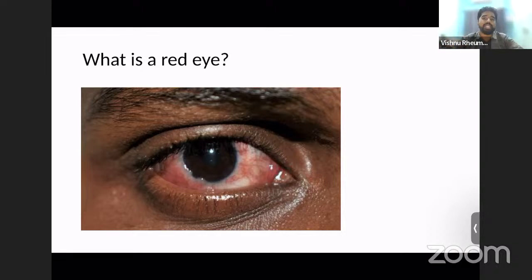Red eye is basically resulting from the dilatation of blood vessels in the anterior portion of the eye, right? So either it's the hyperemia of the conjunctival or the episcleral vessels. You obviously know what the conjunctiva or the episclera mean. We'll get into the details, and I'll show you the picture of the eye and the anatomy as well. But it's the superficial part of the eye. So if there is blood vessel dilatation, hyperemia, either due to a primary pathology at that particular site or due to any other secondary pathology, that is what is leading to red eye.